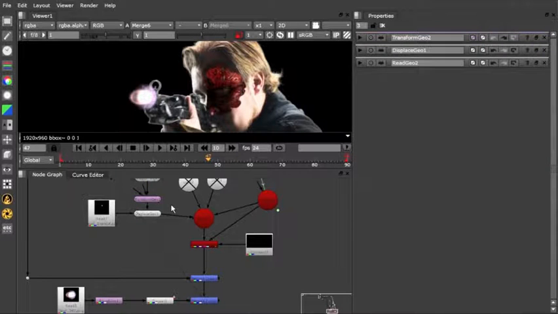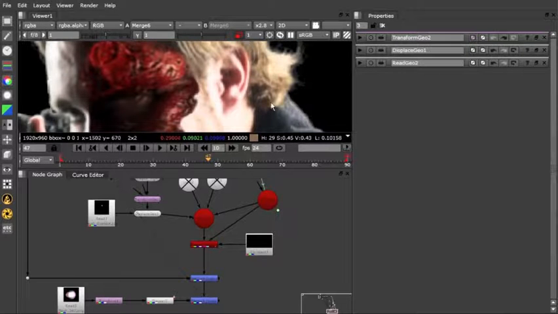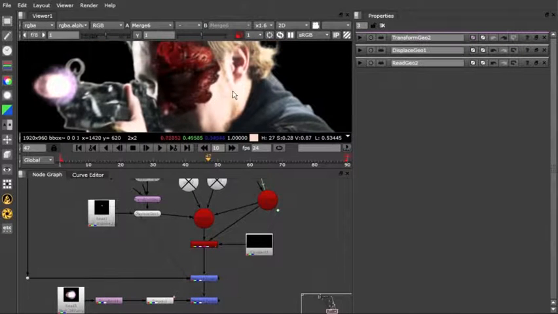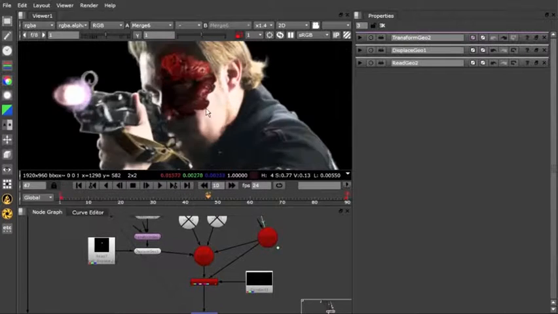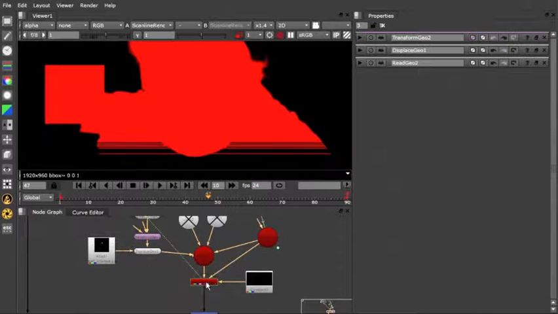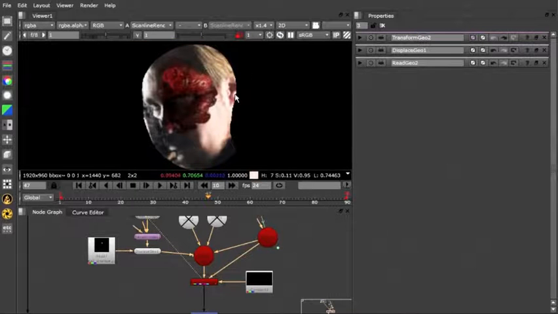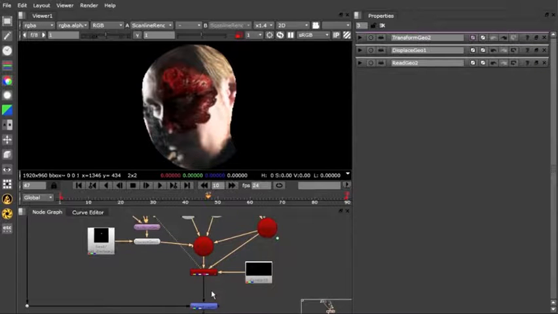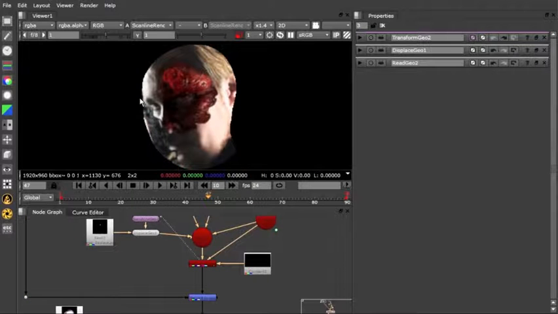Now, as I was just turning that head, you could see it really clearly, but they're still there. We've got these really hard edges, and that's where our 3D head is joining over our actual footage, which doesn't look too great. If we take a look at our scanline render output, we are getting this alpha. Going back to the RGBA side, we can see this is actually causing the problem. This is exactly where our line is. So what we could do is we could modify the alpha.